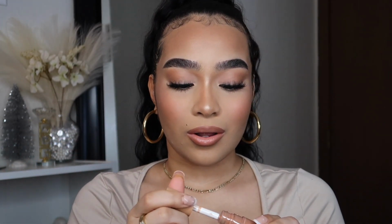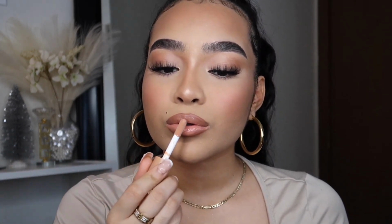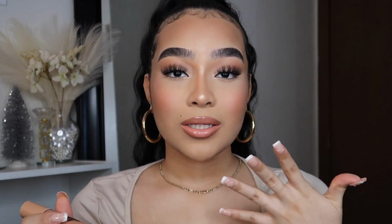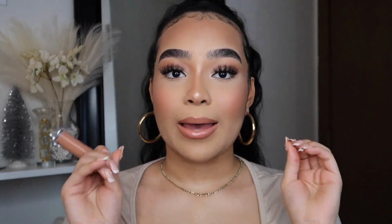Now we're gonna try Midtown, the lipstick, and It Girl all together. Ooh, with the gloss. Ooh, with the gloss. Y'all see this? It really makes it pow. I think it's just this gloss itself. This is the perfect add-on to any lip combo. That's what I'm trying to say, because it's really giving that pow to my lips.